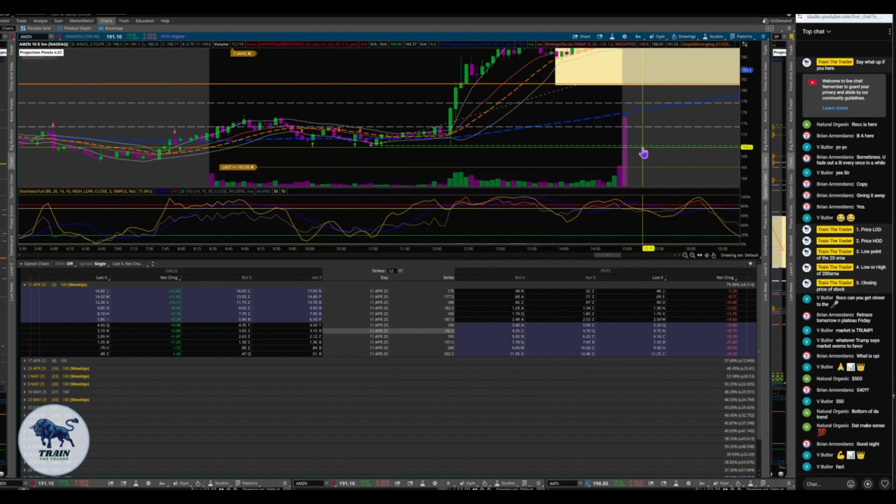Same thing happened with them Apple contracts. So I had got in some NVIDIA calls, 2 contracts in NVIDIA calls this morning, and sold them for like a $16 profit because of the chop this morning. They did the exact same thing.